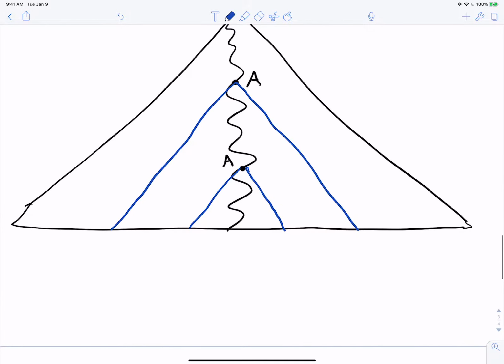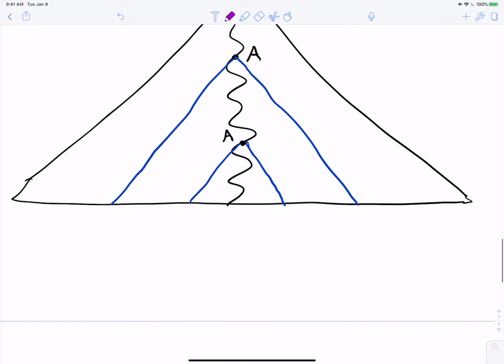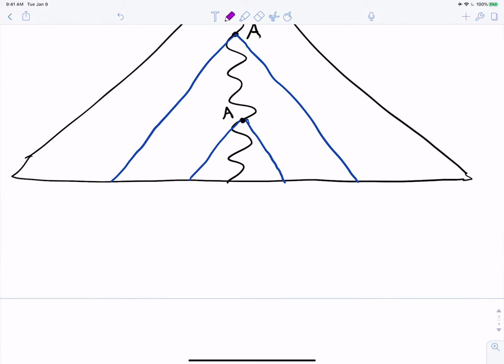So I'm going to name these parts of the string.